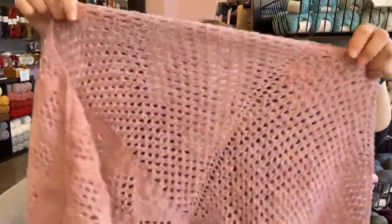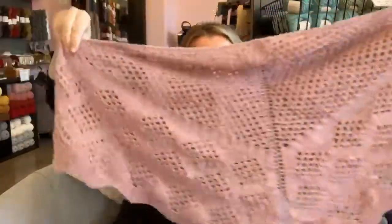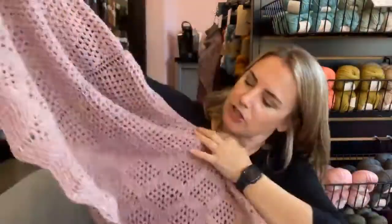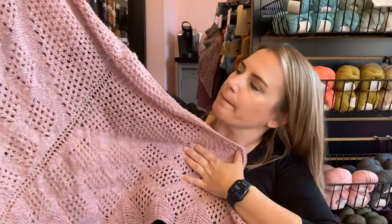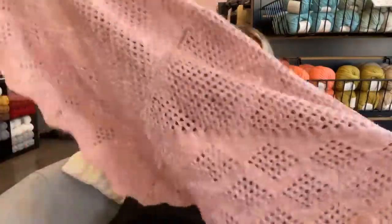It's called Ruth — R-U-T-H — this shawl pattern. It's got a beautiful kind of openwork mesh and then a diamond pattern. It's just lovely. I always question whether Berroco blocks their samples that they send to us, or maybe they get a light steam blocking, but this could be opened up a ton more. I should just take it home and wet block it because I bet it's got a little bit more size to it. Either way, it's really great — cozy, cute, warm. So this is Ruth in Lana's Light.